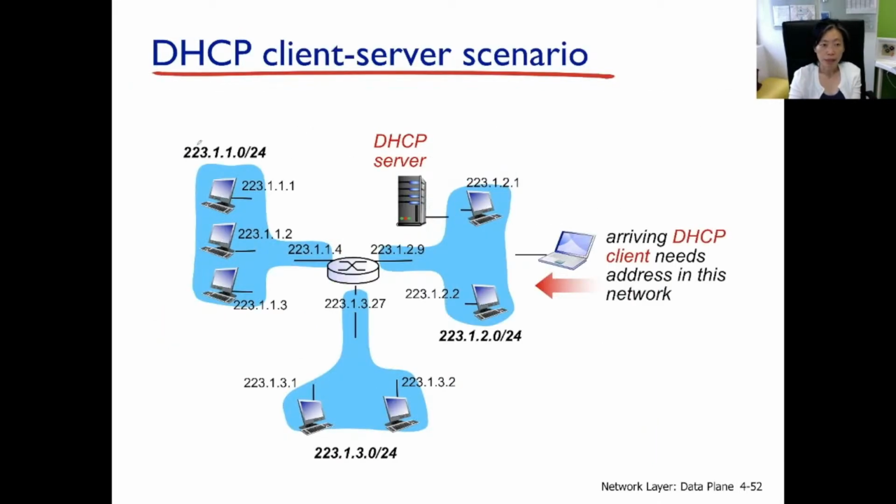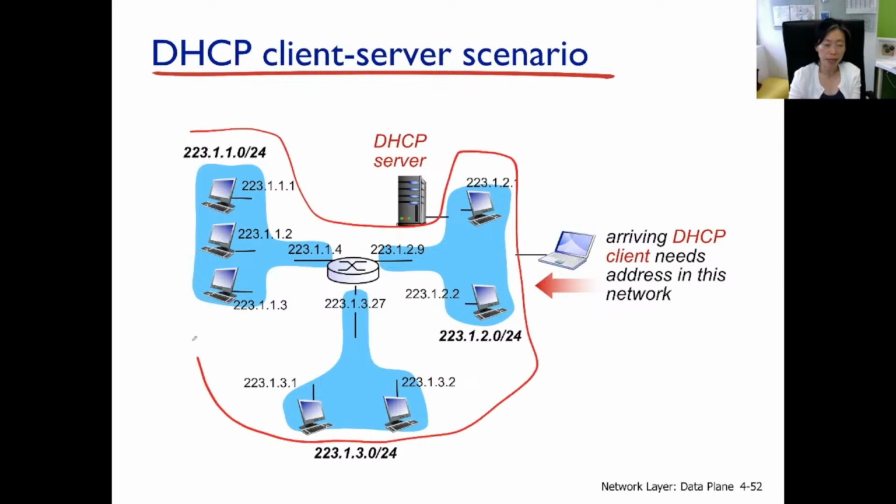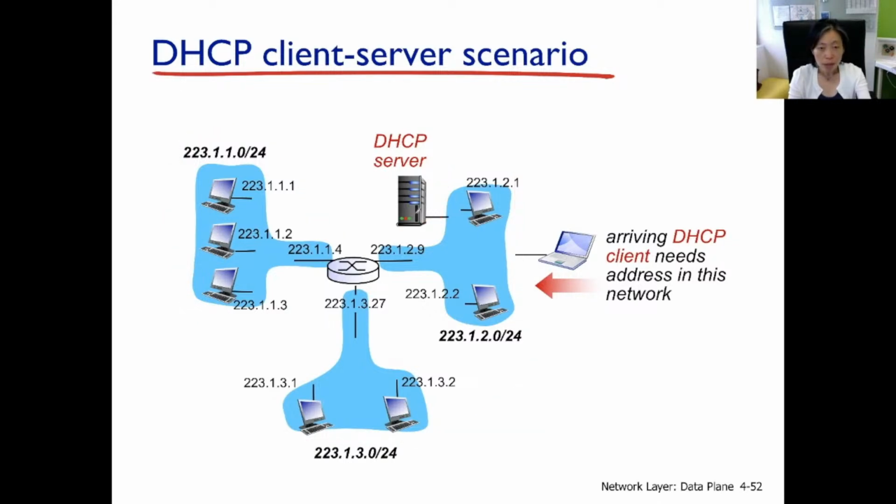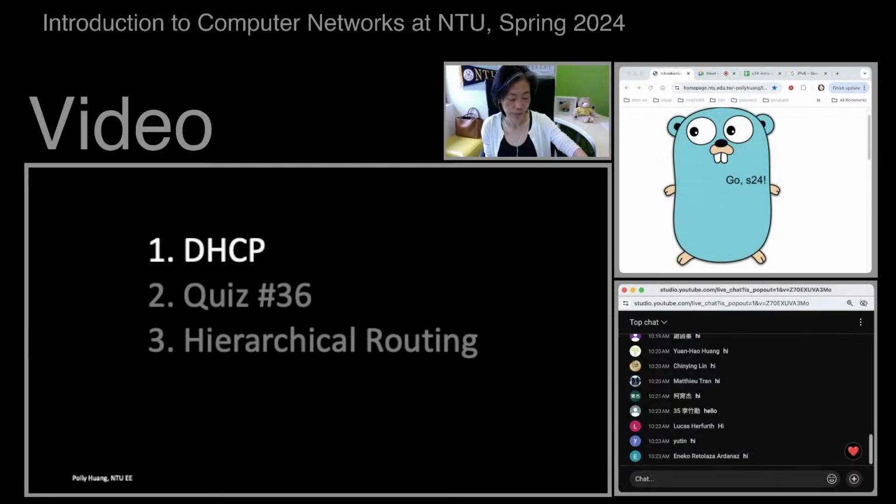So here it is. We've used this network earlier to explain what the IP address format is and what the subnet address is. Let's assume we set up a DHCP server here, connecting to the 223.1.2 subnet, and we carry a laptop running an operating system with the client process already running. So the arriving client process is here, the server process here. In the next video, Polly is going to give you the details of the four-way exchange, including the two messages that are optional. You will see what's inside each of the messages.